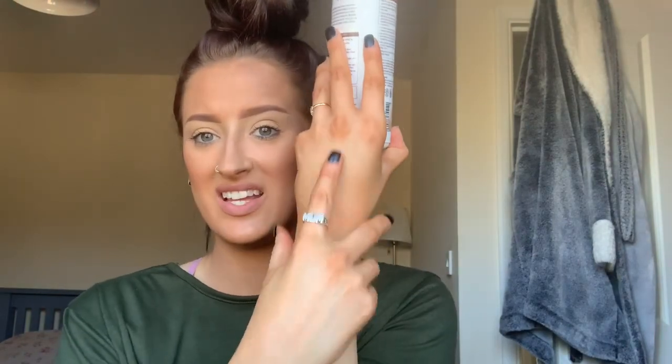So this is the one I currently have on now, but it tends to cling to the dry patches of my body, which is annoying. Because the places you want it to cling to, it doesn't. I struggle keeping it on my chest area, and when I do, I get quite dry. So this is a tan that I recommend, and when applying my tan, I just use mitts like these from Savers or Superdrug, anything like that.